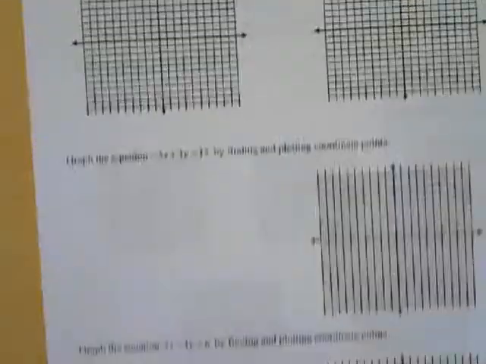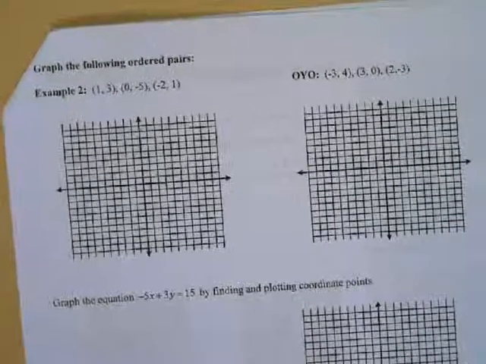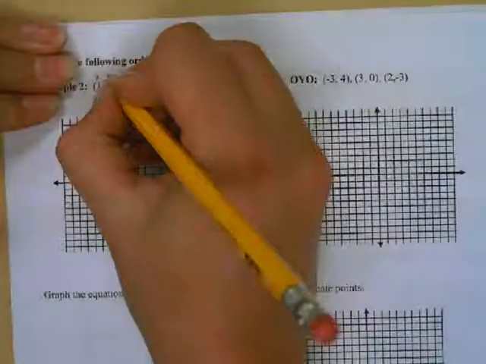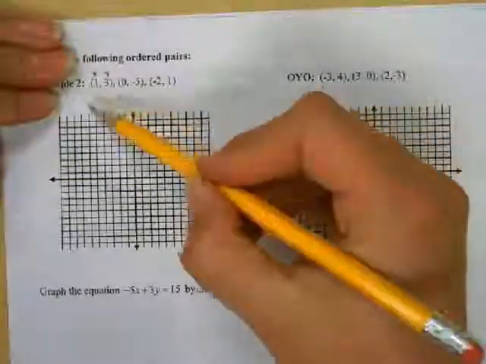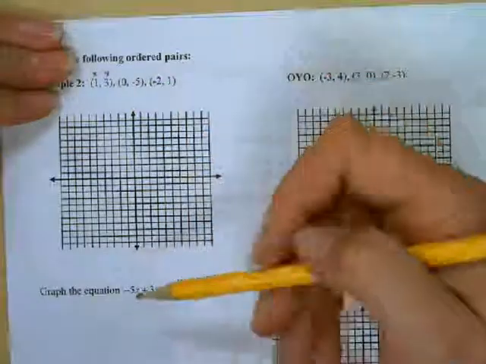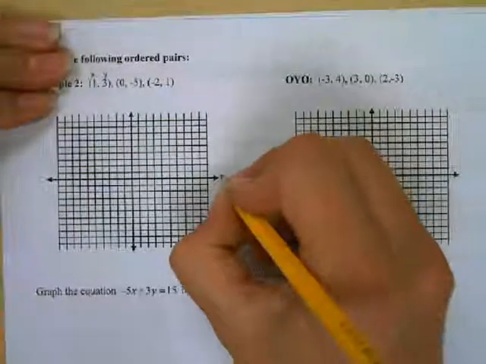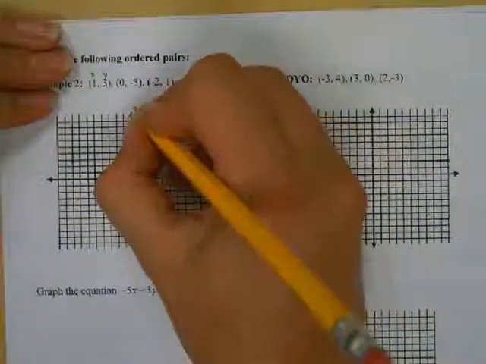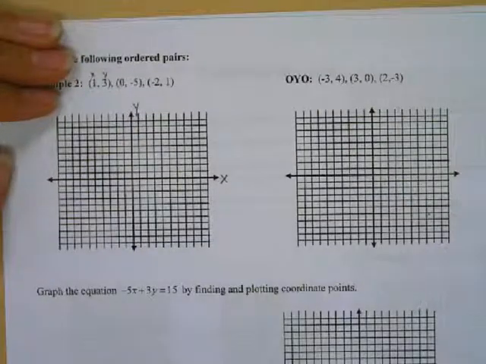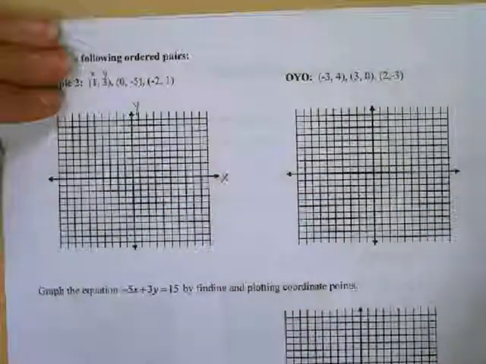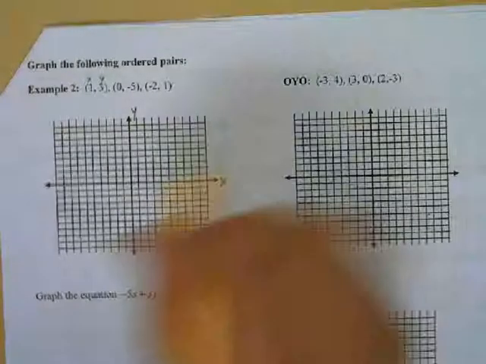Okay, so then graphing ordered pairs. Just to make sure we all remember how to graph ordered pairs, we went ahead and threw this on here. So if I want to graph an ordered pair, I have to remember first of all that this is my x and this is my y. Okay, it's always in alphabetical order. My coordinates, this is the Cartesian plane, so this is my x axis and my y axis. Okay, you have to know those. Those are just things that you should know by now. Okay, we're in Algebra 3. You need to know that this is my x axis and this is my y axis. If you don't, just study it. It's just 2 little things to remember. Okay, this thing's going to go alphabetically.